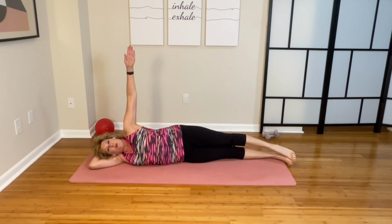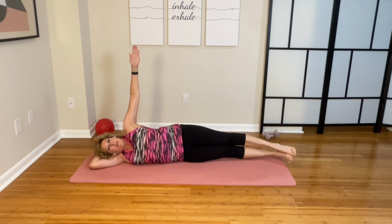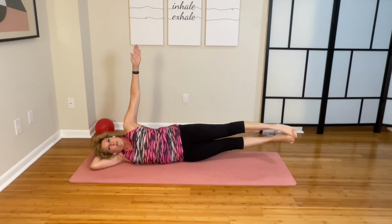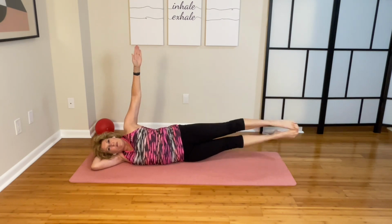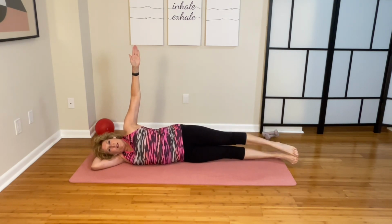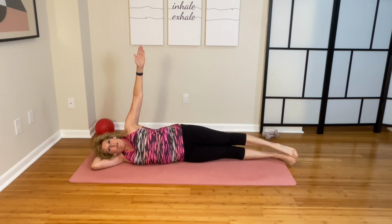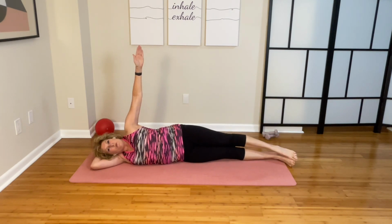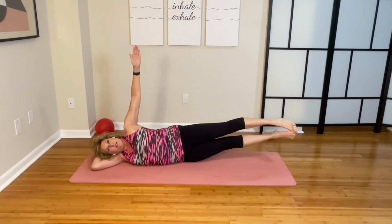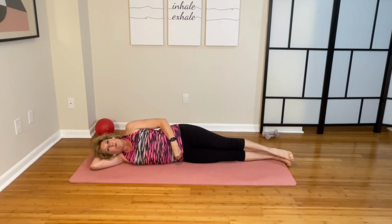Here's the challenge. Arm up, inhale, lift, and exhale for one. Inhale, lift, and exhale for two. Inhale, lift, exhale for three. Here's four. Last two, number five, up and down. Last one, six. Good, nice. Let's move on to bridges.